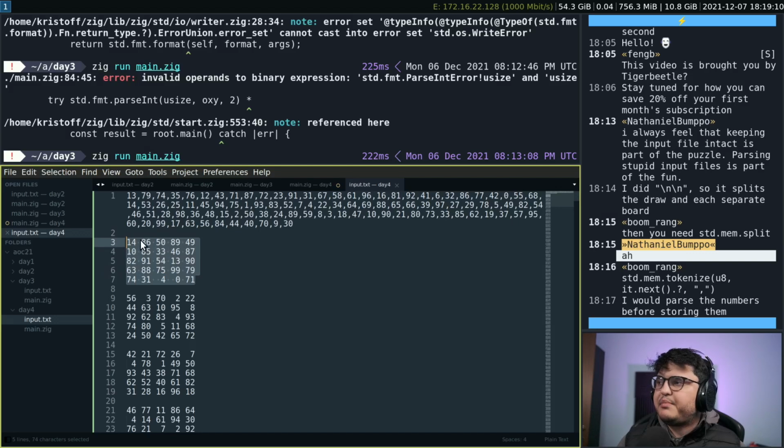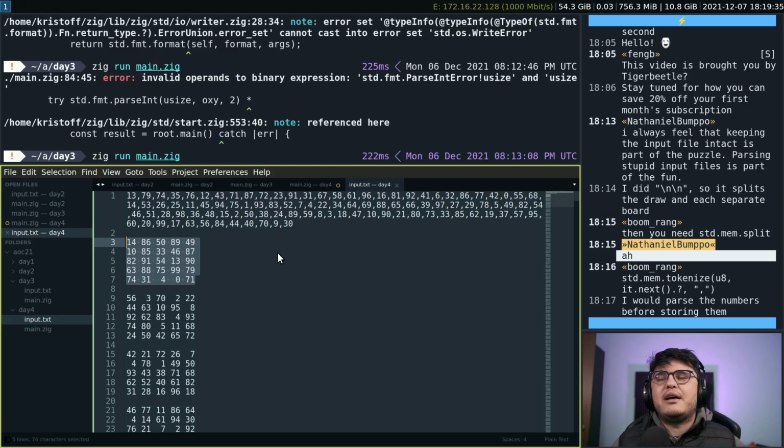I don't even need to store numbers. No, I do need to store numbers, because I'm required to sum all the ones that aren't selected, right? That haven't been extracted. Multiplied by the final number.